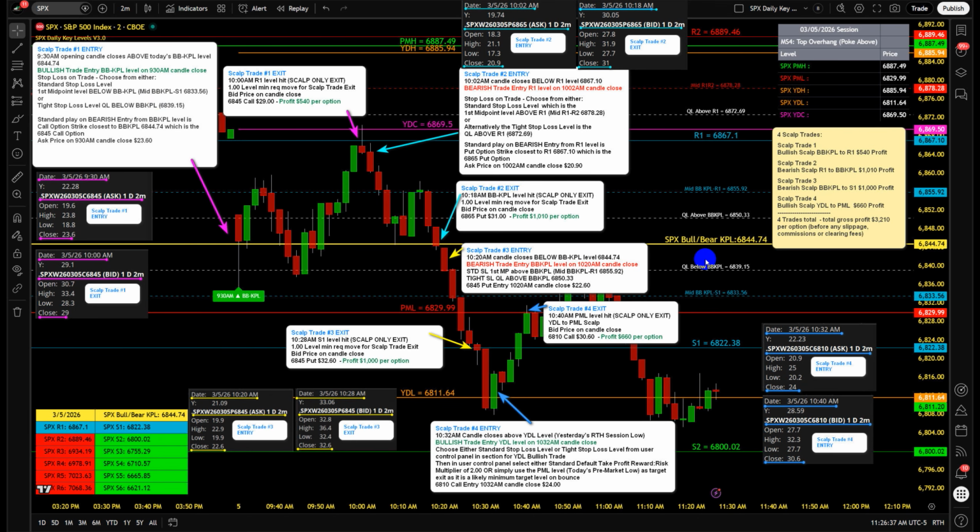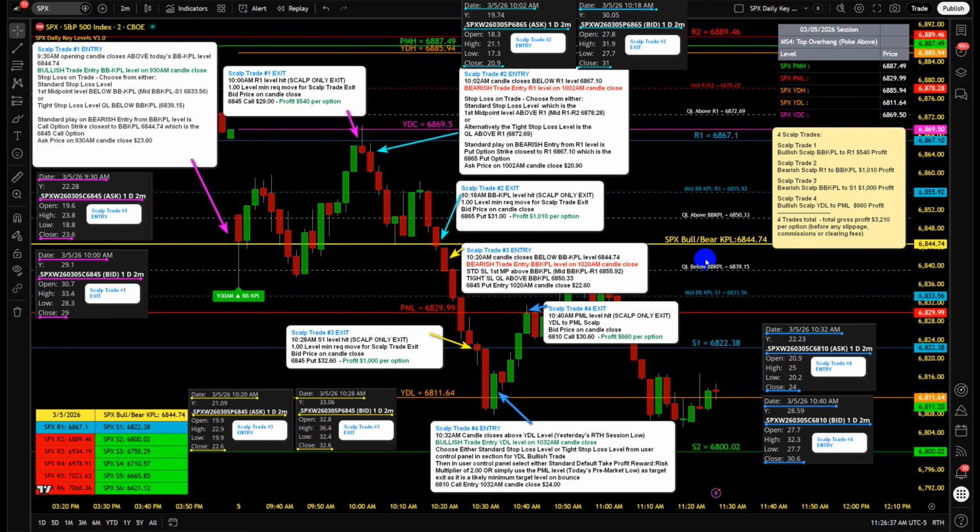The way that you figure out what strikes to use with this indicator utilizing this daily key level strategy is there's always going to be 3 strikes that you can use. In this particular video, like yesterday's video, we're just going to go over the standard play, which is one of the 3 strikes that you can use. I will briefly explain how you go through the process of what 3 strikes you can utilize if you want to utilize out of the money strikes and want to consider those versus the standard play at the money strike.